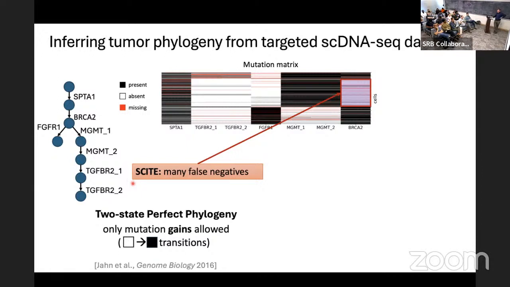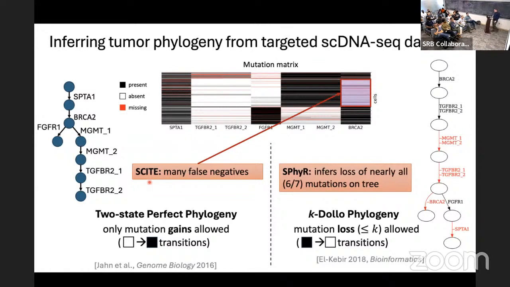So why did this happen? Again, it happened because we made this very restrictive assumption on the phylogeny. Okay, so let's relax that assumption. The way to relax that assumption is that you assume you can go backwards. And so that's a model that allows mutations to be lost. So we can allow a mutation to have happened in a position, and then later it can go back to the unmutated wild type state. So you assume that these things happen on a regular basis, that the mutation might be lost. And a mutation could be lost for a variety of reasons.